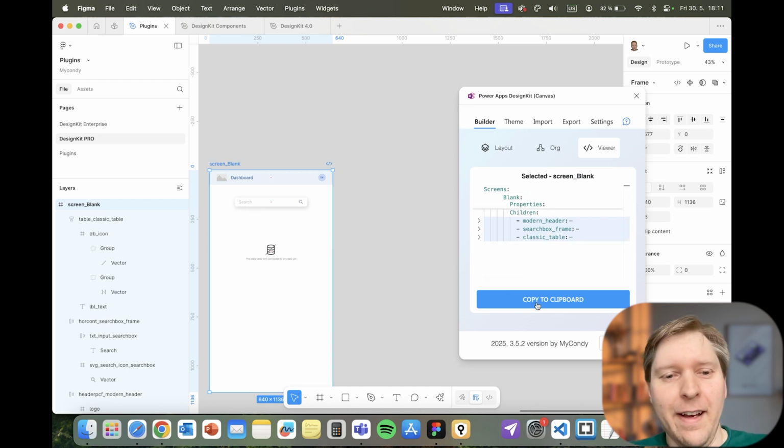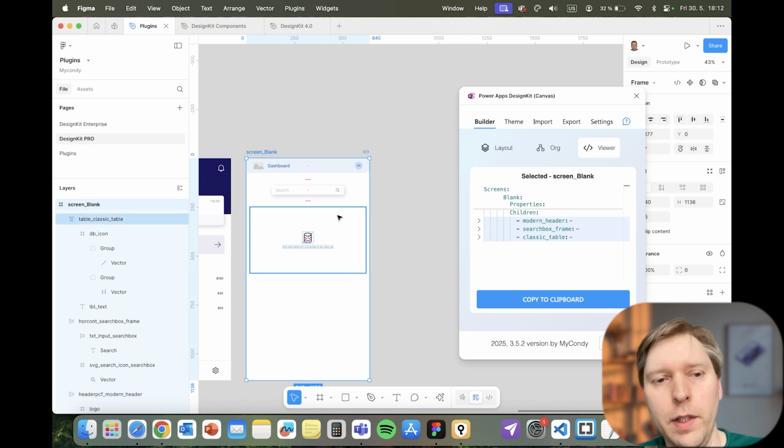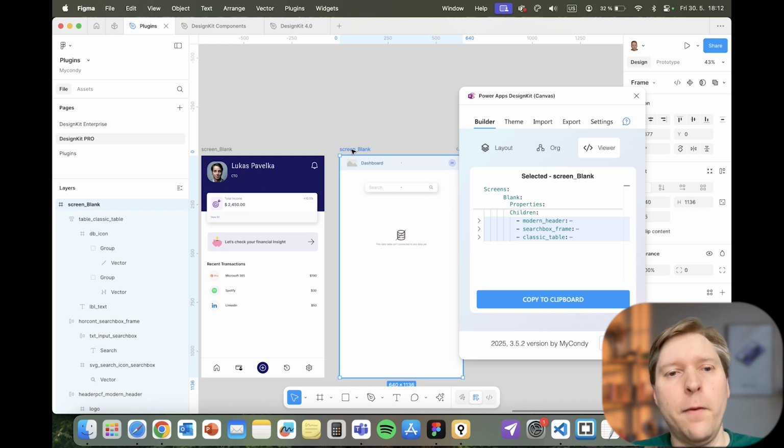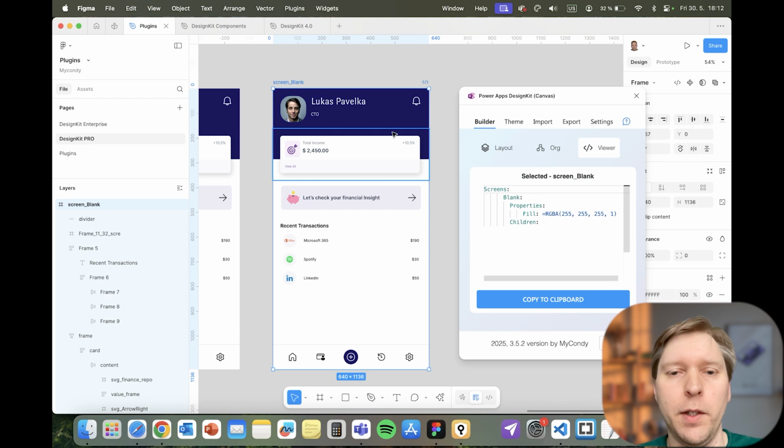Yeah, perfect. Love that. So this is the first option if people do not know about the prefixes and not too much about how to prepare with this plugin. But the second thing, when people already used this plugin and they are familiar with the prefixes, then of course they can prepare something like this one. I have already prepared an example for the blank screen or for the dashboard screen, it doesn't matter.